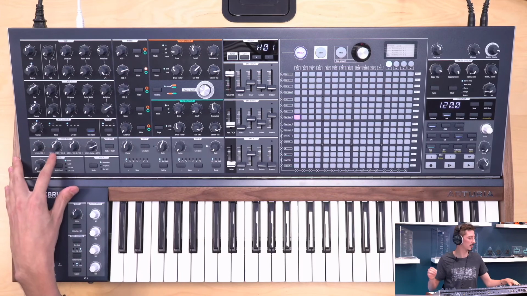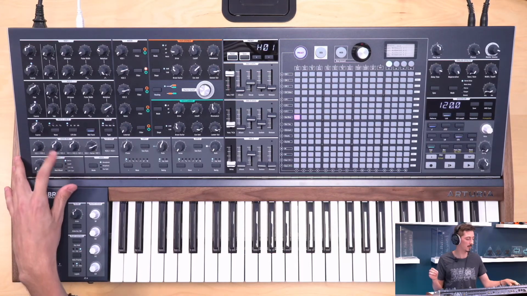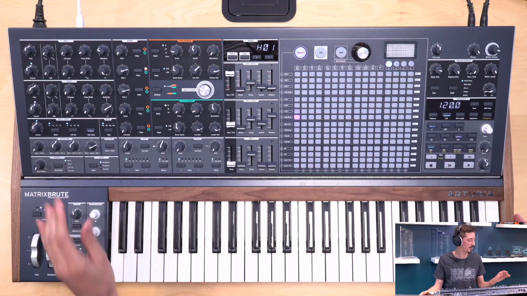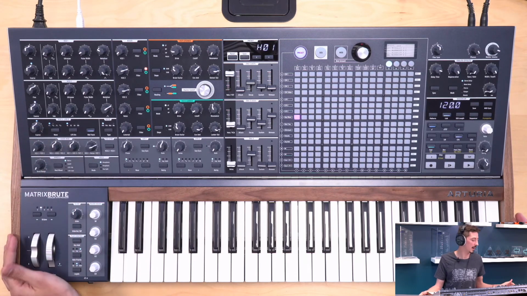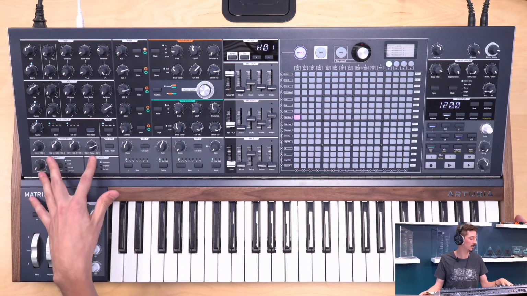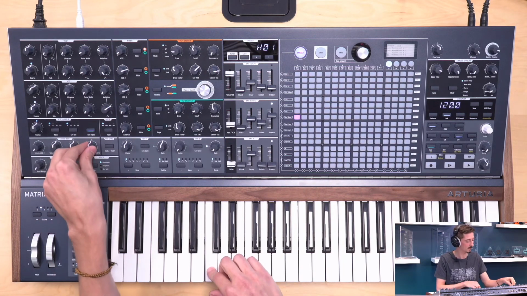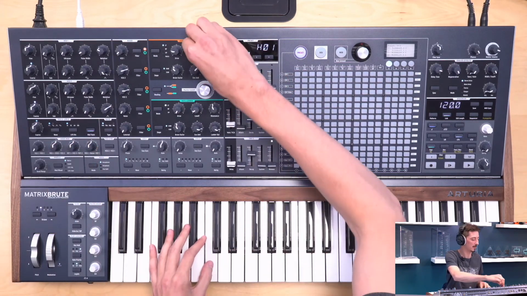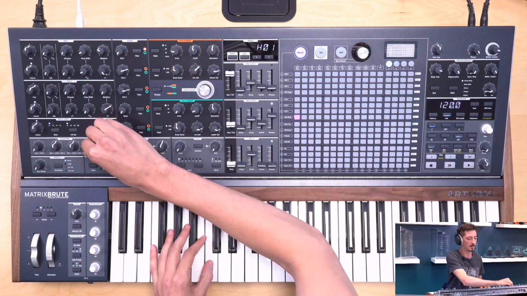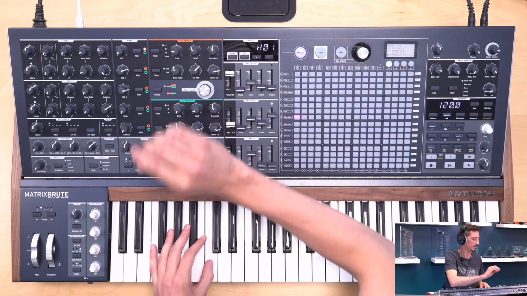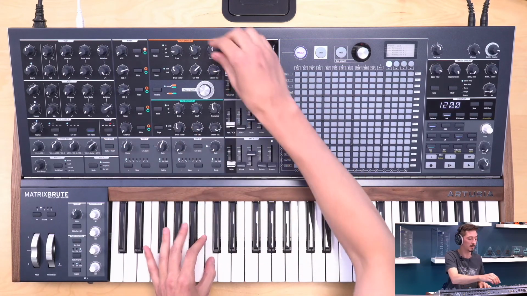So you can also modulate the VCO1 and the VCO2 with the VCO3 here. And you can also modulate the filter's cutoff with the VCO3. And the last parameter is a modulation using noise. So for example, you can modulate the VCO1 with some noise, or for example, the filter one with some noise as well. This gives kind of a lo-fi feeling, and it can be very useful in some situations.